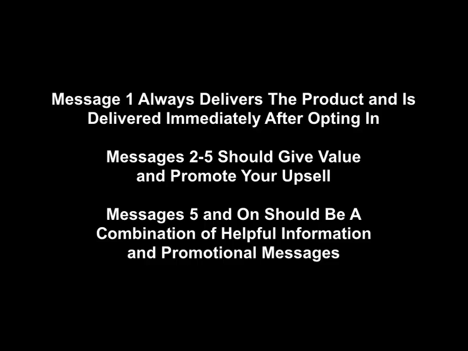And then from there, pretty much messages 5 and on should be a combination of helpful information that you can find just by doing Google research or using PLR material or MRR material. So it should be a combination of helpful information related to the niche and promotional messages, promoting as many different affiliate programs as you'd like to promote.